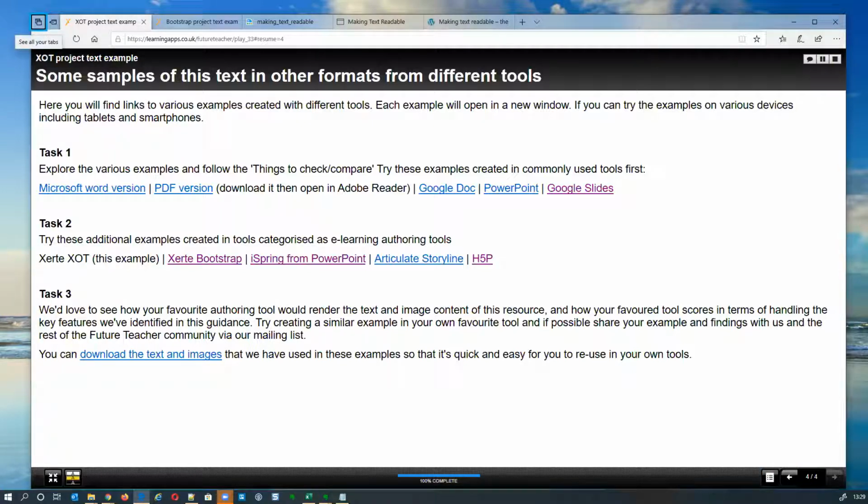Navigation landmark. So the key point about that is, although that's working and it's tabbing through, you may find that in some resources and some tools, those buttons are tabbed to, but they don't actually give you a useful description of what you've landed on and what that button will achieve or do. And you'll find that certainly in these Xerte resources, and it's one of the reasons we use Xerte, that's all there and built in for you. You don't have to do anything to achieve that. All the buttons and things are properly coded so that you don't have to worry about it and you don't have to have the technical knowledge to achieve that.